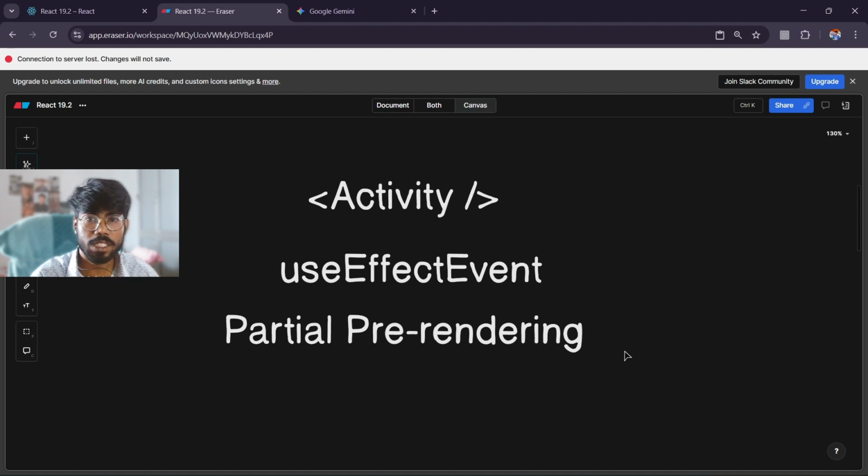If you have something static on your page, it will load it first, and if something is dynamic, it is loaded in the background. So these are the three features that I guess are very useful for every dev.